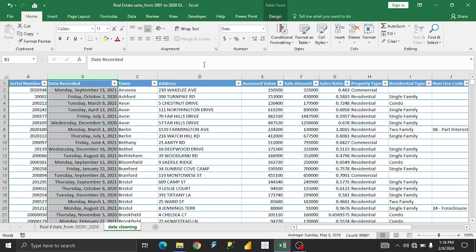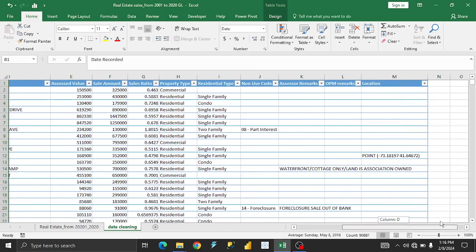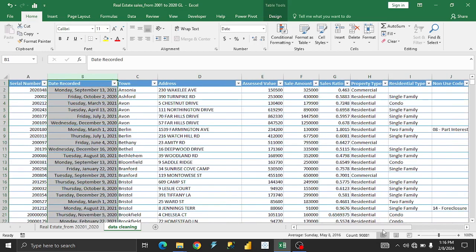Then the property type that sold more, and the residential type that sold more. So this is just the task. We'll start doing that when we get to our main data analysis, that is the exploratory data analysis, and also when we start using charts and all that.